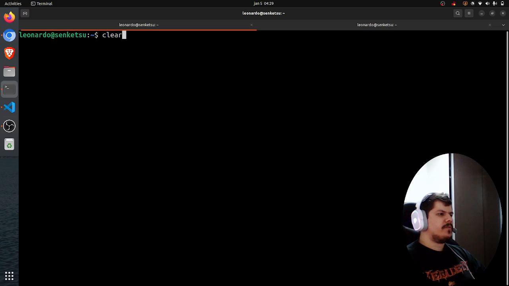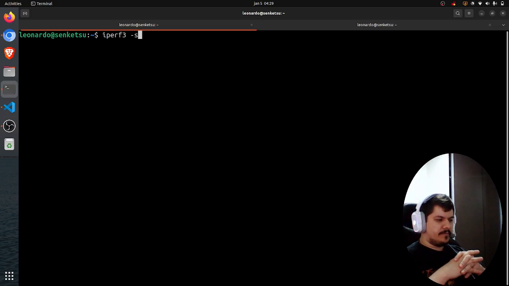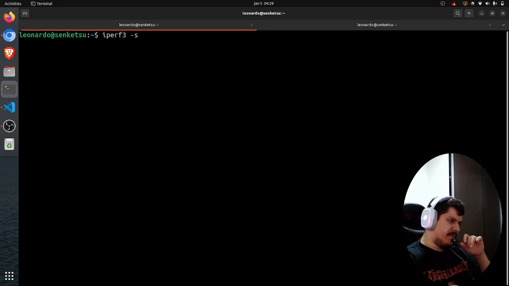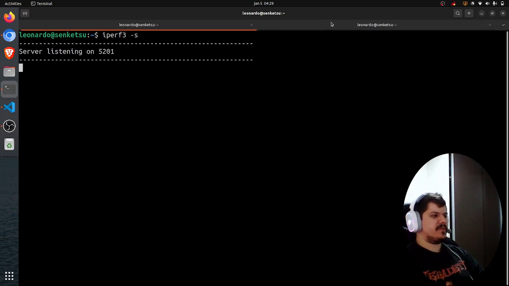Okay, so to use this tool to measure throughput and to check also how many packets are contained, first we create a server with iperf3 -s. Then we create a server listening on 501 on localhost.